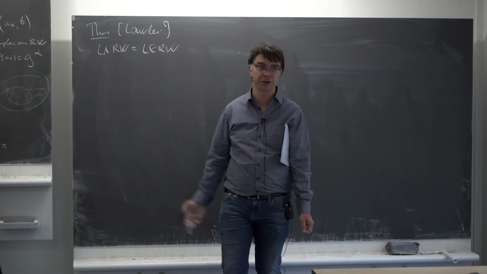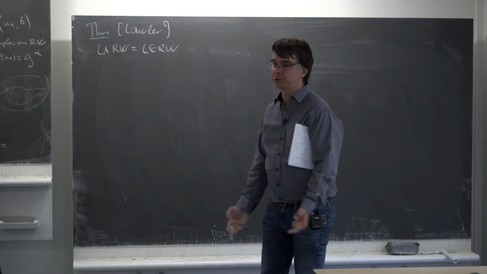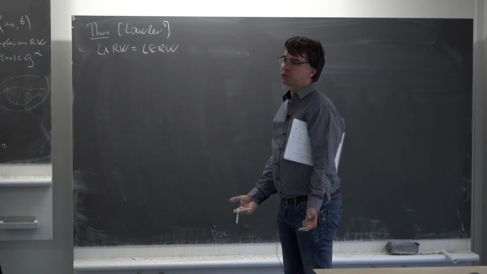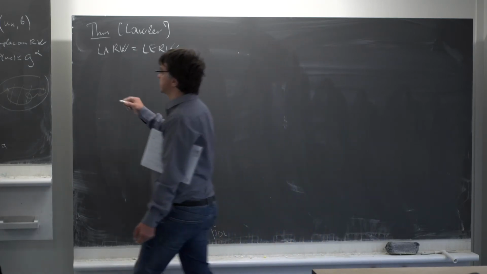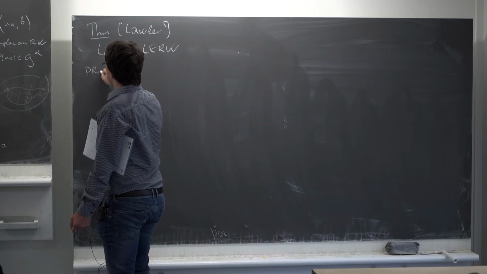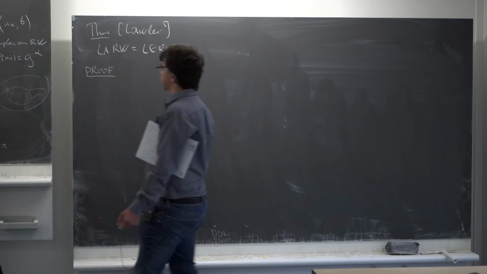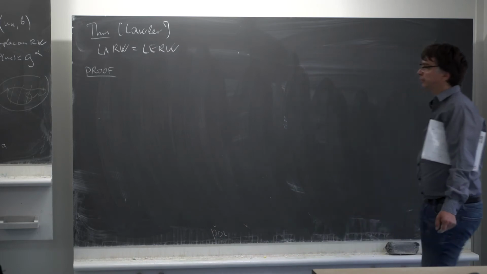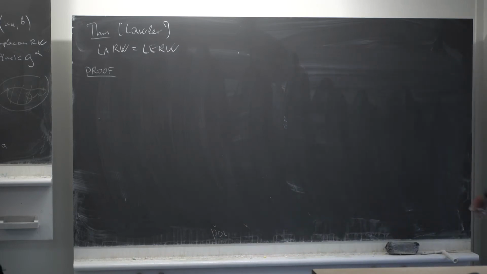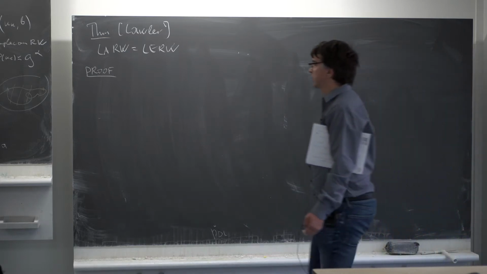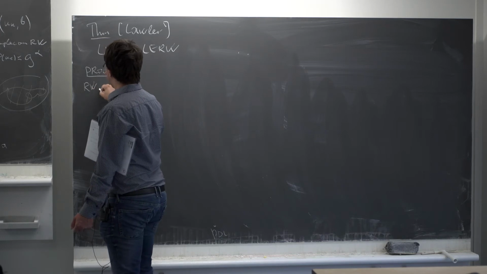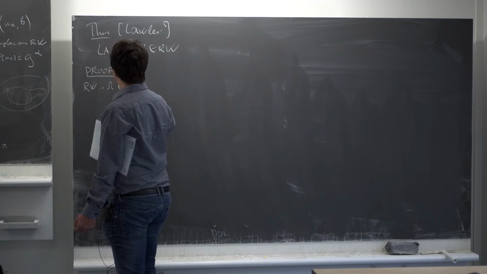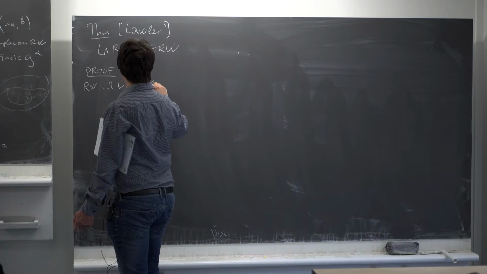If I draw Laplacian random walk and ask, is there some simple way to arrive at it? I'm not sure that a person who doesn't know about loop erased will guess it. So, proof. I want to once more emphasize the definition of loop erased random walk. So what is the random walk in omega from A to B?